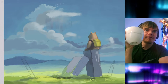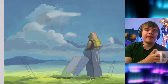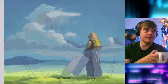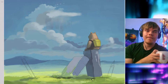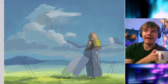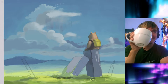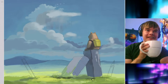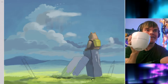Laura is asking, any tips for blending colors without using smudge brush like you do? I very rarely use smudge brush, but this brush has been designed for smudge use at the same time, and there's a very specific way in how I recommend using smudge at all. Generally, I recommend that you don't use a smudge brush ever, which I know doesn't sound cohesive considering that I'm basically using it for this specific painting all the time, but it's different when I'm painting clouds.